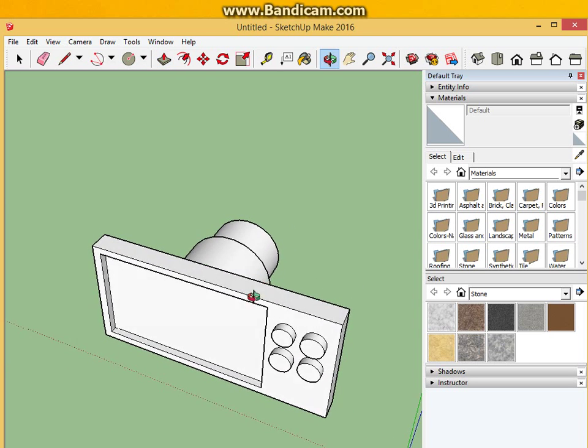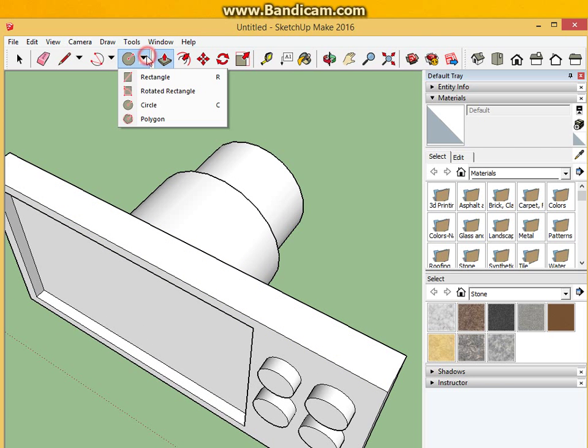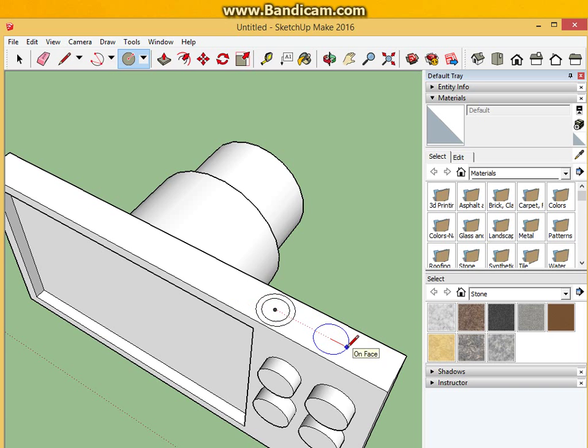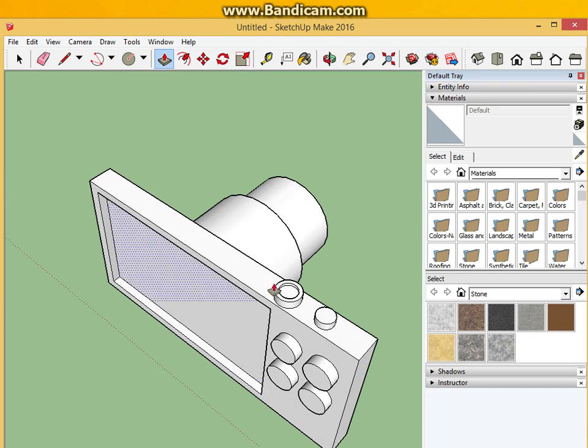I need an on button on the top, so use the middle mouse button to move around, come to the top, circle, have a pretty cool power button there, and another simple take picture button there. Stretch that up. The power button's normally slightly higher than everything else, but it's also normally got a little bit of protection around it like that, so it doesn't get accidentally knocked. There's my camera.